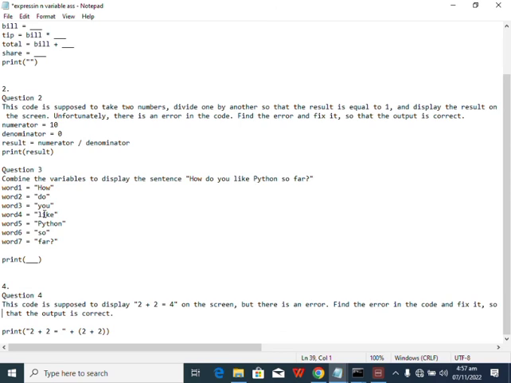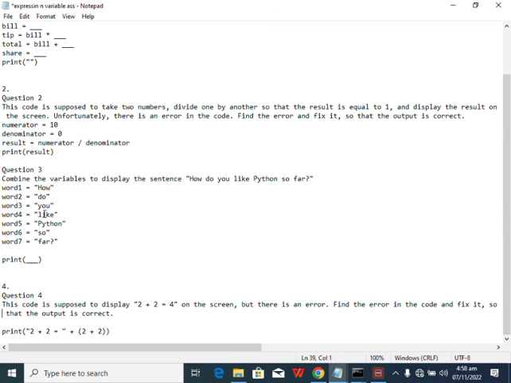Read the question very well. Read it very well. It's something that can break the glass, like inside that bag. So read the question very well. 2 plus 2 is equal to 4 on the screen. It must display this as your output.